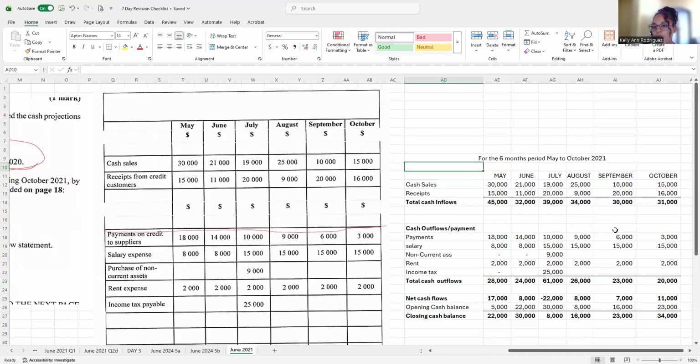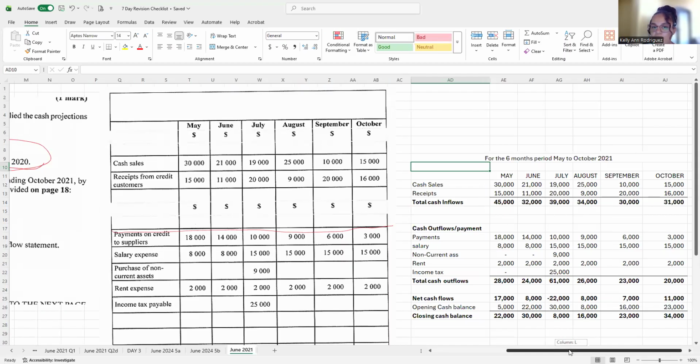I can't remember how much RBC will take, but this is live experience. I'm telling you all that you have to do a cash flow projection in order to get a bank account for a business that you may set up today or tomorrow. So as an accountant, it is one of the most important things for you all to know, because without it, a financial institution will not open a bank account for a company.